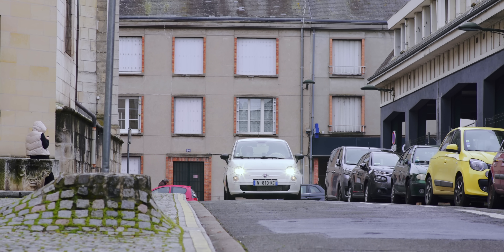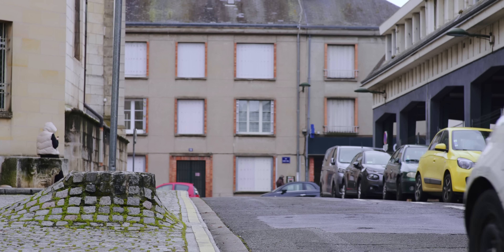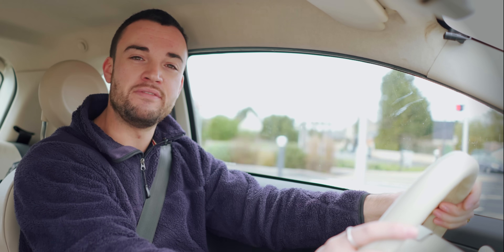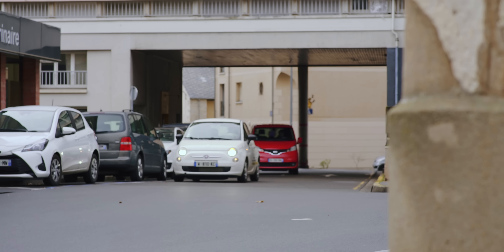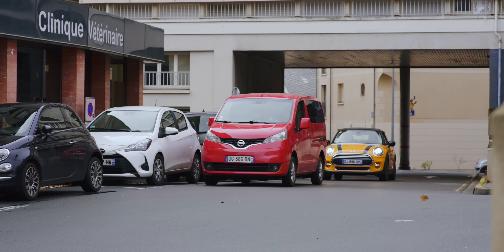We're not here to review this car today, and that's a good thing because there's not that much to talk about. This is not a posh EV resto mod. It doesn't have a refurbished interior. It's not fast. It doesn't have huge range — and that's the point. What we have here is the entry level of EV conversion. This is bargain basement EV conversion.